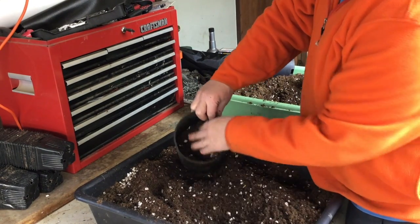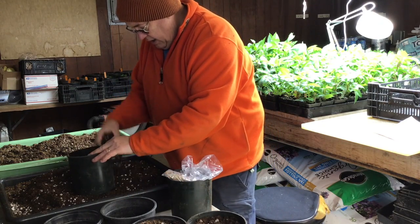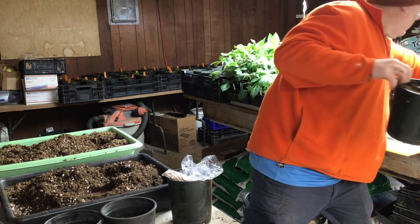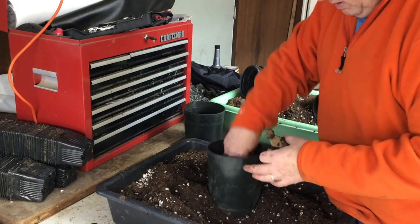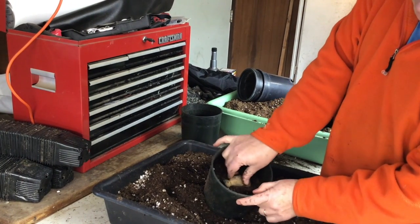We just get them potted up and then make the labels readable. I'm going to move them up to these crates that we use, bulb crates, waiting, because that makes it easier to transport. So here we have another of the entries.